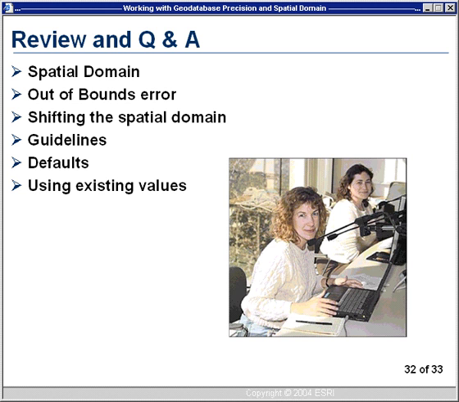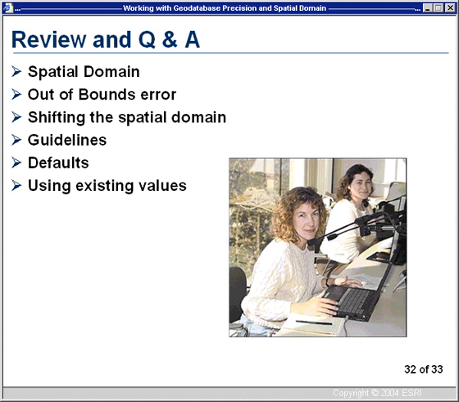Can a feature class within a geodatabase be projected into another projection after the precision and domain have been set? Yes, that is the part of the spatial reference. Remember, when you go into that dialog, there's a spatial reference dialog, and there are 3 things affected there: the coordinate system, the precision, and the spatial domain. And the projection, the coordinate system, is the only part of those 3 things that you can change after you've created your feature class or your feature dataset.